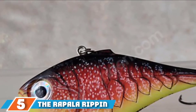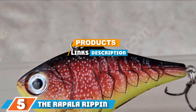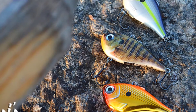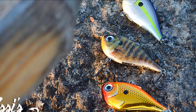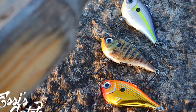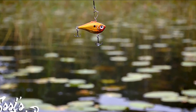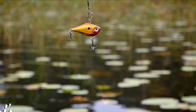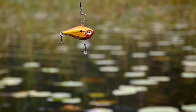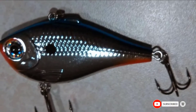The number 5 position is held by the Rapala Rippin' Rap. Lipless crankbaits are favored by ice anglers because of their horizontal toe tie, smooth swimming motions when jigged, and the attention-grabbing vibration of their internal rattles. The Rapala Rippin' Rap is one of a handful of lipless cranks that are mainstays for ice fishermen. It has an oversized profile that generates a ton of flash with sharp jerks of the rod tip and flutters like dying prey as it sinks. The distinctive BB rattle system gives off ample sound with the shortest jerks and pulls.